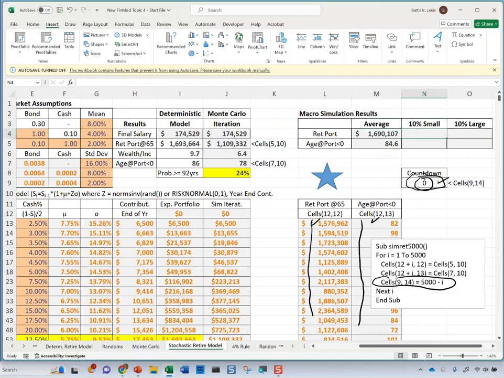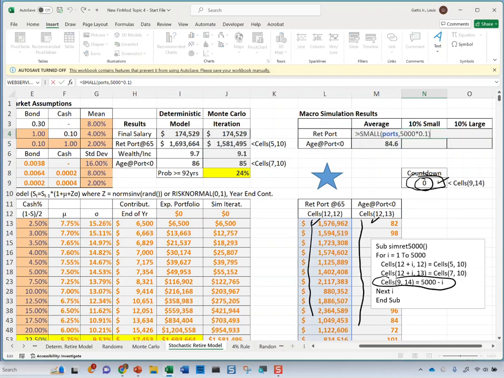So what I can do is say equals SMALL, put in the array name, that's just my ports, comma, there are 5,000 observations. I'll just type in 5,000. I want the 10% smallest, so it's 500, so I'll just put 5,000 times 0.1.